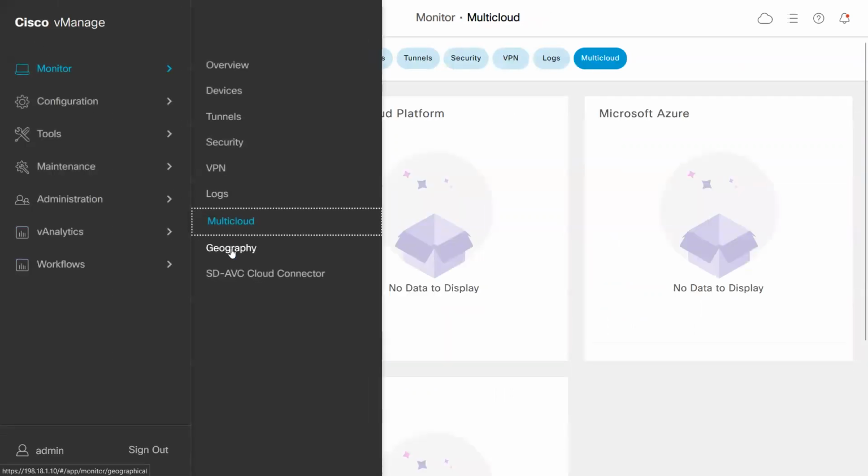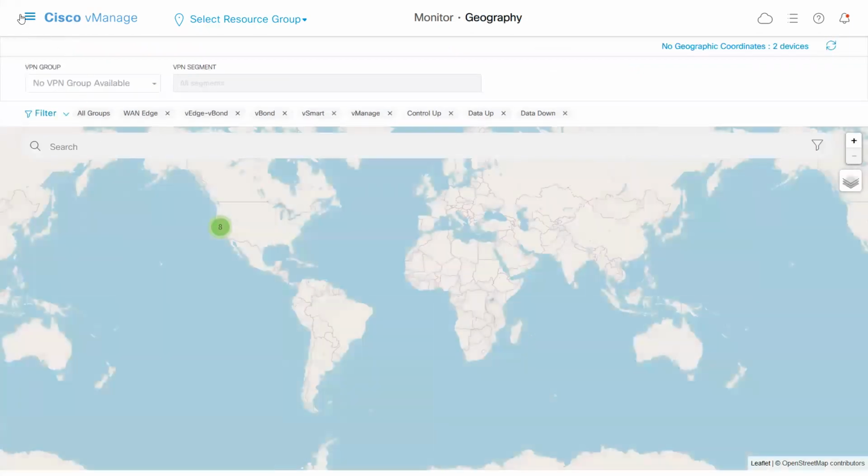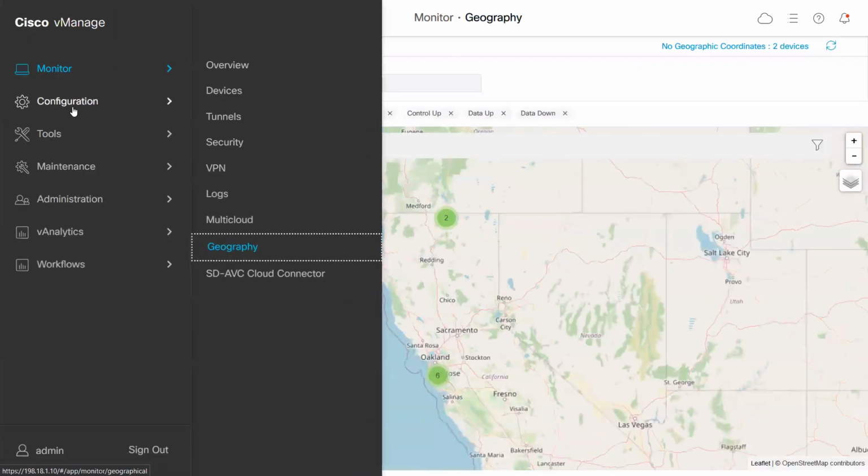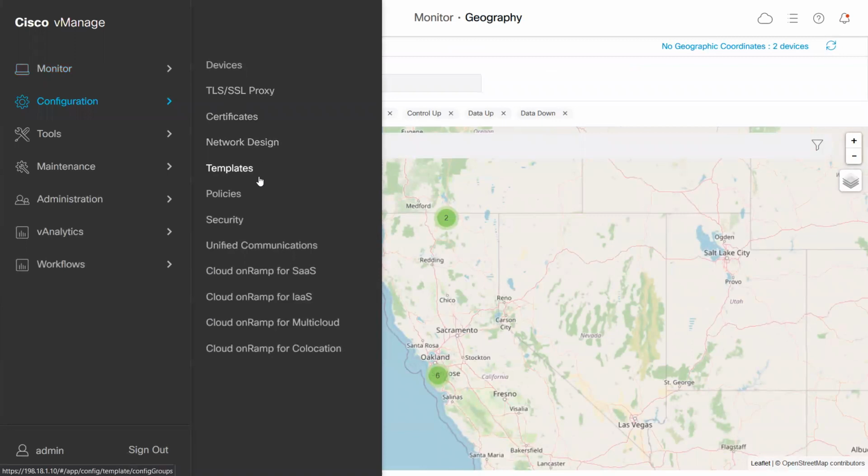You can go and check the geographical location of the devices. Okay. Likewise, your task is that you can go and click these places and you understand more and more. Later on, obviously, we are going to work more on the template policies and even security as well. So you will understand. And I'll show you the SaaS and infrastructure as a service as well in the upcoming days.